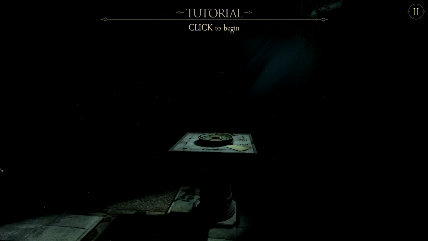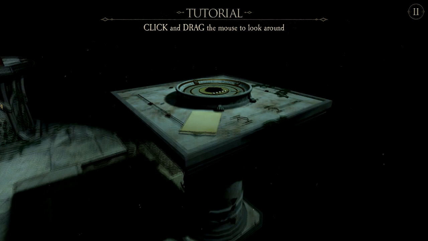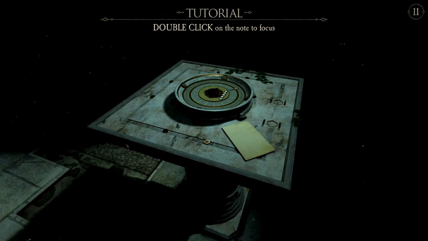Hello. Tutorial. So, click and drag the mouse to look. Yeah, we're just gonna head straight into it. Double click on the note to focus. Open.